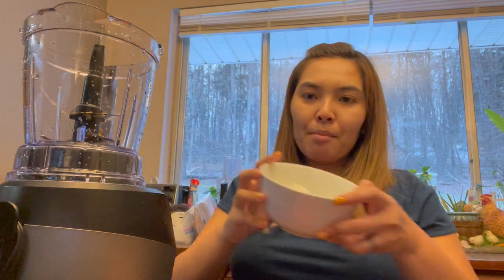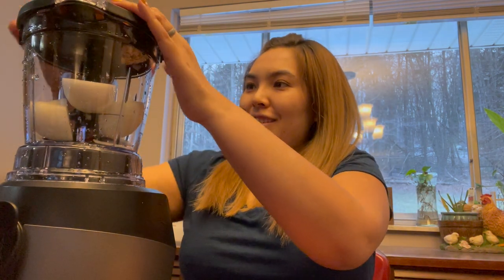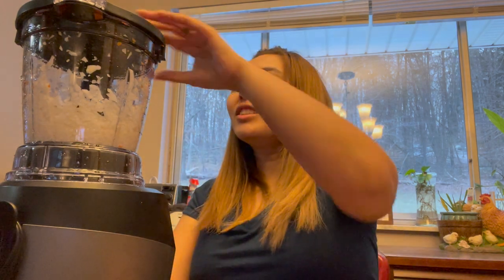So I rinsed the bowl and I put it back, and then I put 1 onion in and then blend, not blend, chop it one more time. I really love this thing. So that's it. Done.